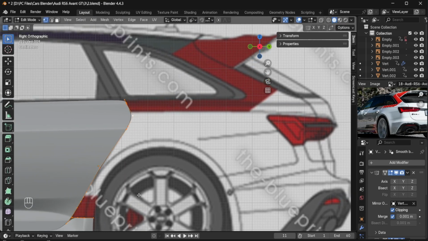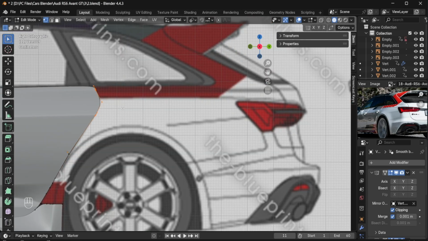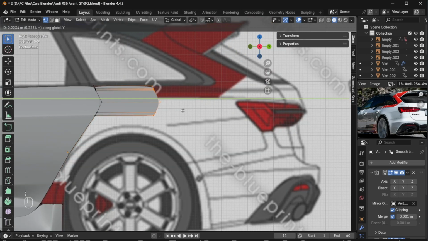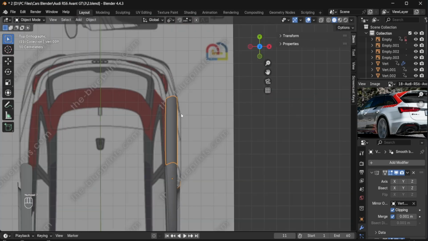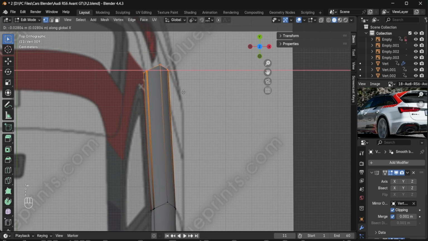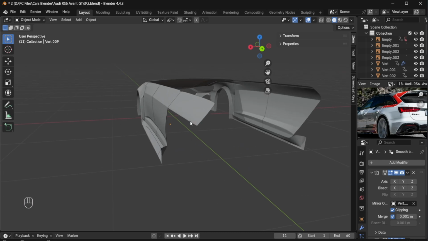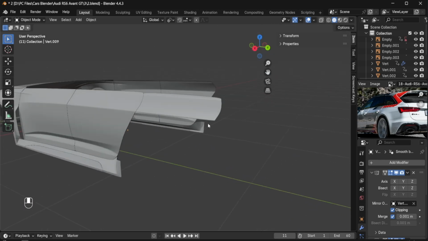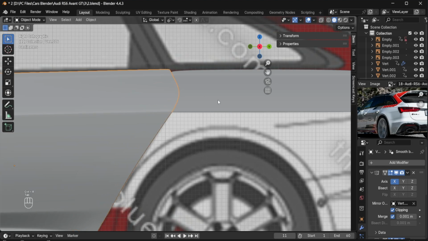So most of these we can actually just extrude. And again, not all of them. Perhaps just the top vertices like that. And to view this from the top also. So clearly those need to be taken in a little bit to the left-hand side. So naturally the car continues to bend around that area. Looks as if we might need a loop cut on this side just to get that right.